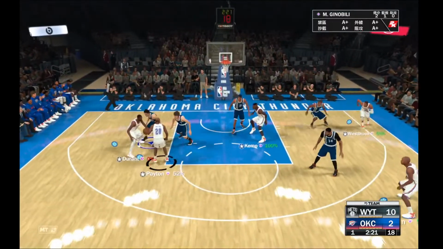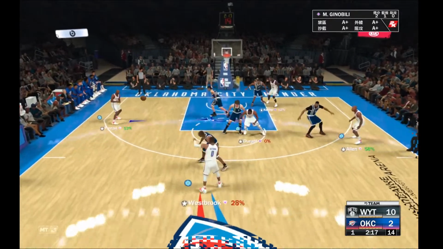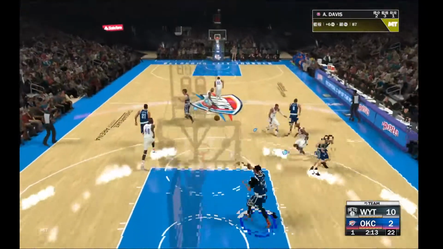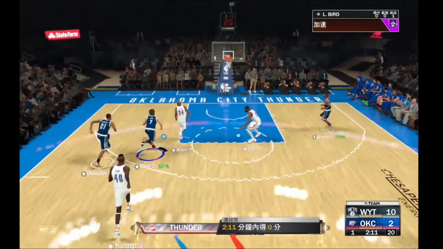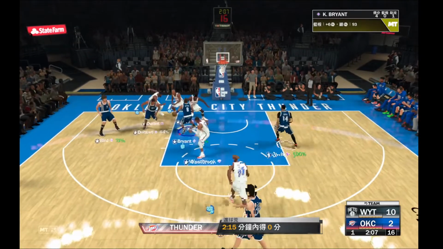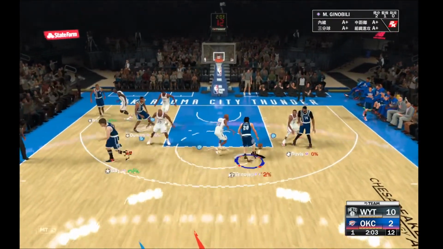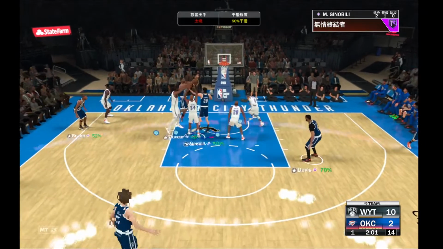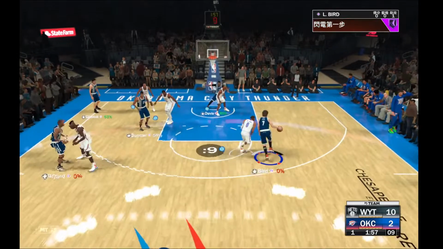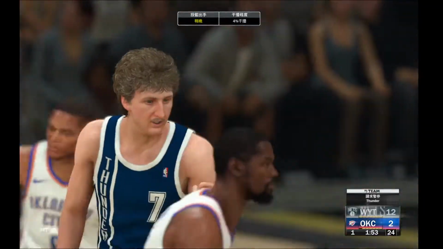Payton's got it. Pass to Westbrook. Back to Payton, and they get it. Rebound by Albuquerque. And here we go, Albuquerque, fast break. Here's Bird, and Durant sends it back. But Kevin Durant is playing spectacular defense, and it sets the tone for the entire team. Offensive rebound. Bird outside. And finally they hit one.